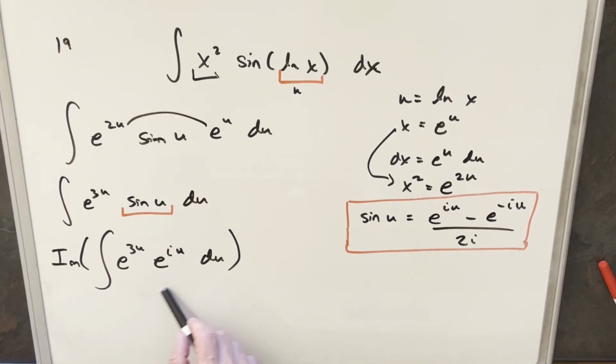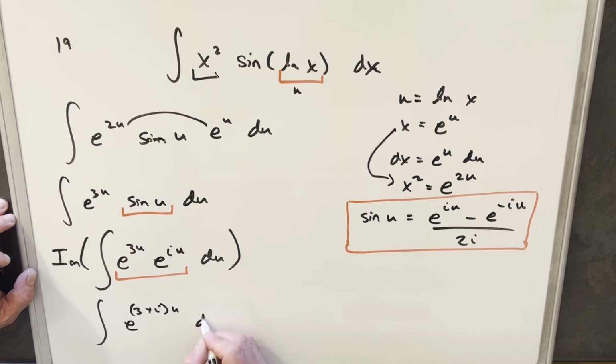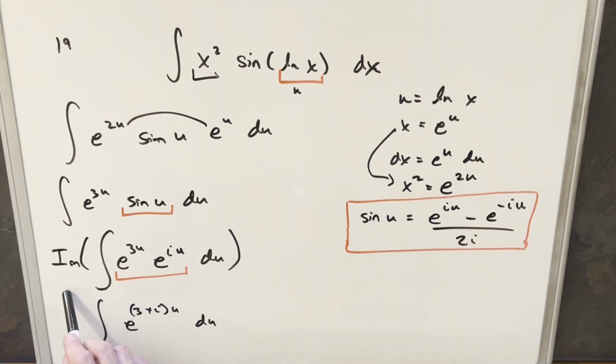Okay, so now rewriting the integral, I've taken this imaginary part and I've wrapped it around the whole integral. That's because everything else is going to be real, so I can just have the imaginary part of the whole thing. And the nice thing about that is the integral now is pretty simple because we're just going to be dealing with exponentials. Of course, I can put these two together. When I multiply e to the 3u times e to the iu, I can write this as e to the (3 plus i)u du. I'm just going to drop this notation for the moment so we don't have to keep rewriting it, but we'll bring it back at the end.